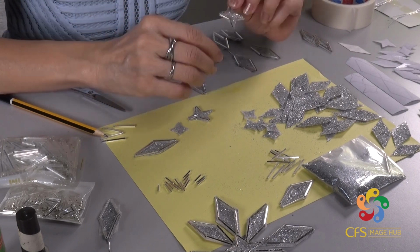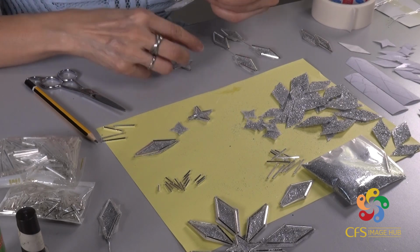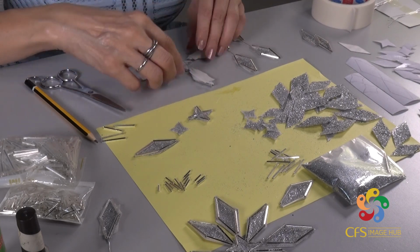Arrange all 4 pairs of snowflakes together, 2 big, 2 small. Again, secure it with paper tape.